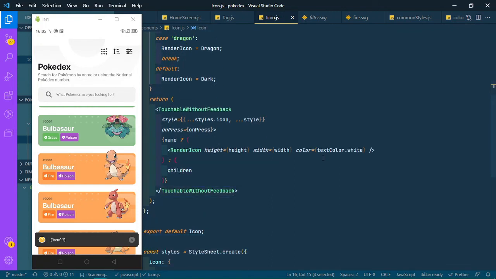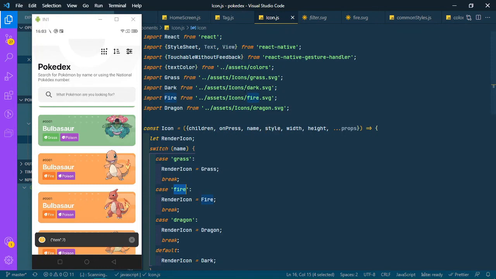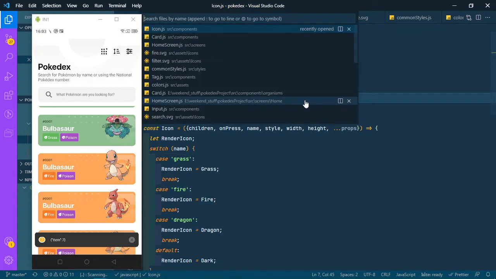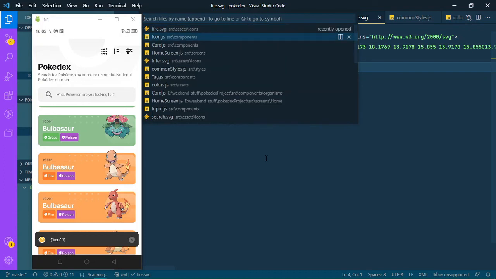So why is it not the fire icon? I just have to check fire.svg. I don't have any idea why this is not the fire icon.